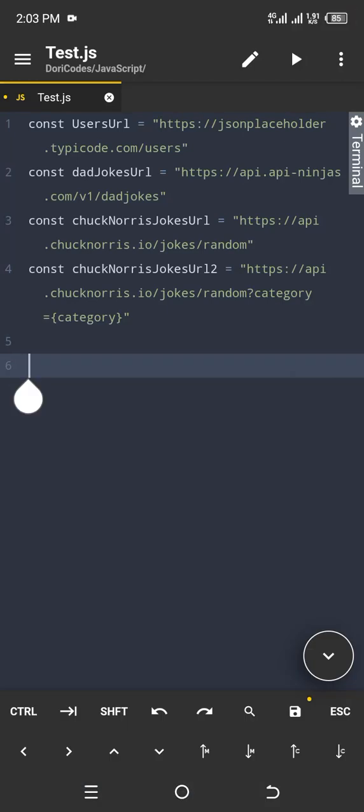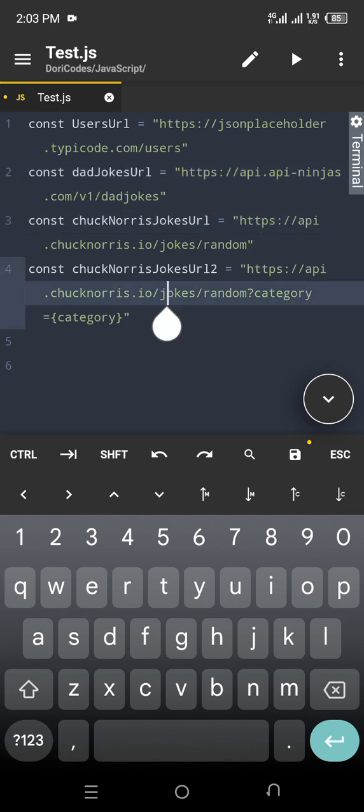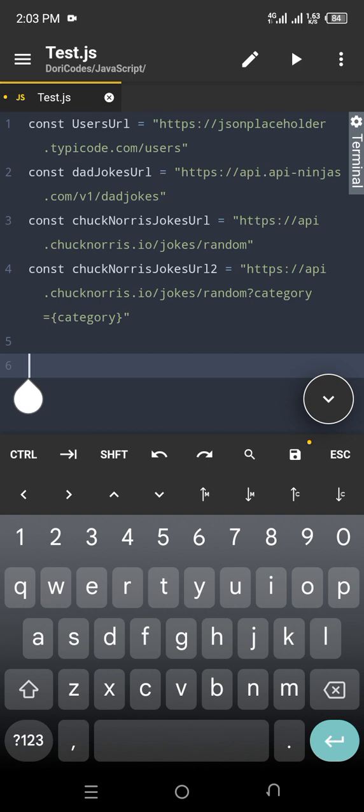In this video I just want to show you how to do a simple fetch of data from an API. So we're going to use two methods. We're going to use the fetch API and we're also going to use async await. So the first thing I'm going to use is the fetch API, and I kept the various links in their various variables, so you can just use the variable names instead of pasting the whole link in the fetch method.